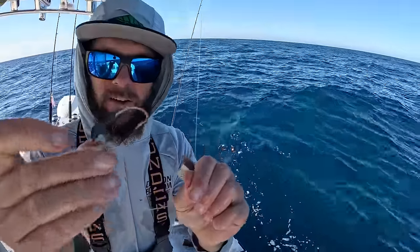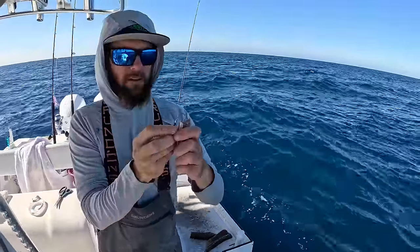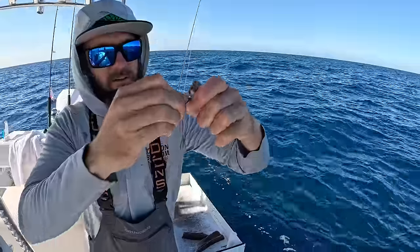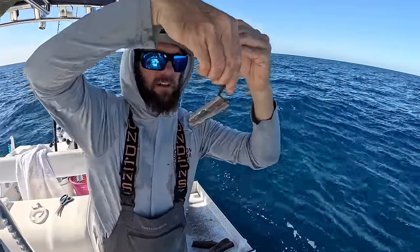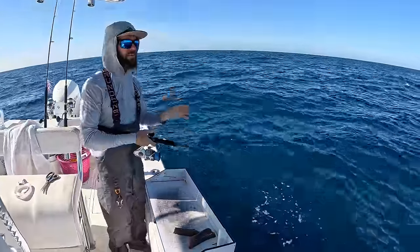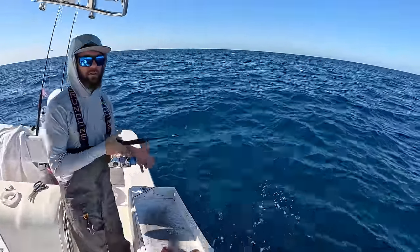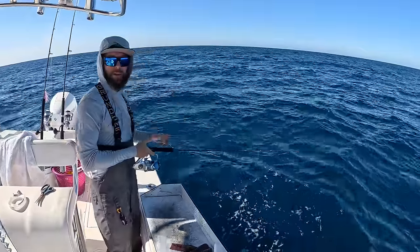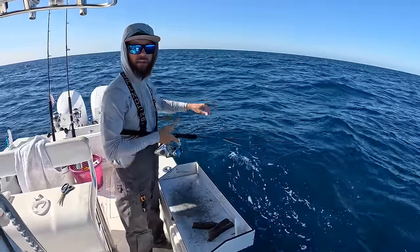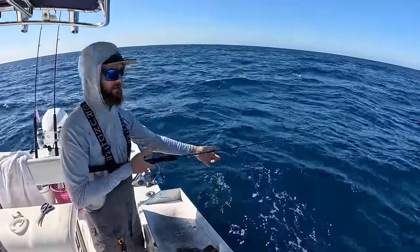Just a small jig head. I'm a little inside 200 feet, with a nice size chunk. It takes a little while to get down there, and the only reason I'm able to do this is because there's no current — the current is not moving. It does take a few minutes to get down there, so if you're impatient this may not be the technique for you.